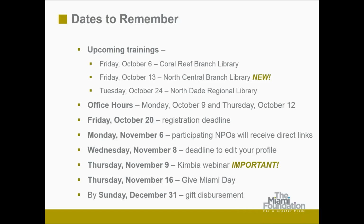Whatever you enter in that preferred name or DBA field will be number 1, what's displayed on your Give Miami Day profile, the name that's listed there, and number 2, what's in your URL. So GiveMiamiDay.org/ it'll say the DBA name. So in this example, it would say Lotus House Women's Shelter instead of Sundari Foundation. It's something that we've run into in the past with a lot of our participants who do go by a DBA and then they have their legal name listed and it just gets hairy. So if you go by the same name, both legal, if you don't have a DBA, just enter your legal name in again.